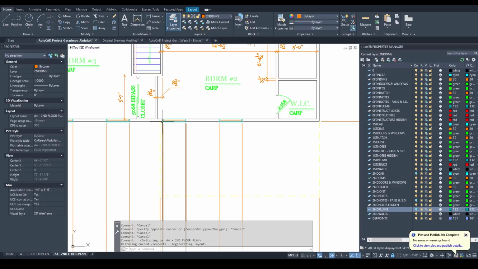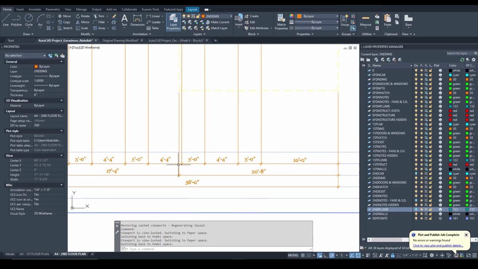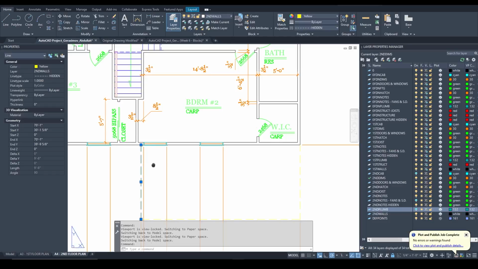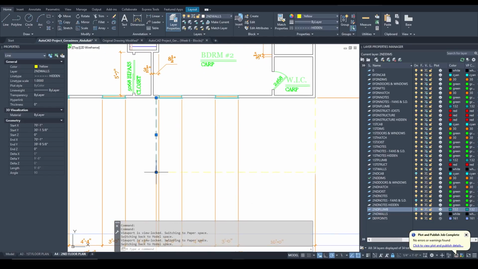So whenever you copied your walls, you'll have to trim them and change them, still remaining this line at 20 feet 8 inches from this edge. And this is the line type that you're going to make these 3 lines in. The second walls, you will manually change the color to yellow, and then you will manually change the line type to hidden.